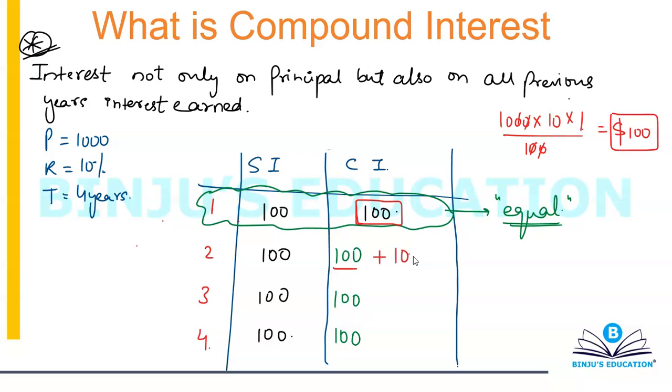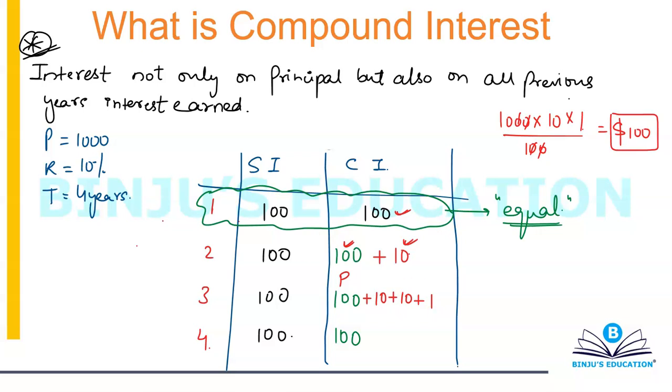Now when you come to the third year, apart from the 100, that is the interest that you will be earning on the principal, you will be calculating 10% on this 100, that is the first year's 100, that is 10. You will be calculating 10% of this 100, that is the second year's interest on principal. You'll also be calculating 10% on this 10, which is interest on interest. So that will be 1. So when you talk about compound interest, it's interest not only on the principal but on all previous years' interest. I specifically wrote all previous years' interest.